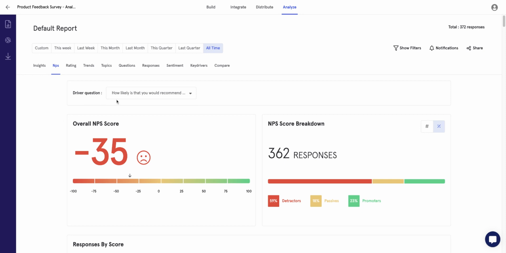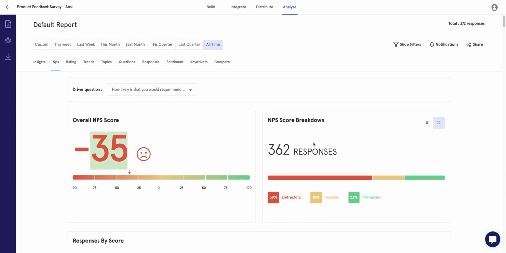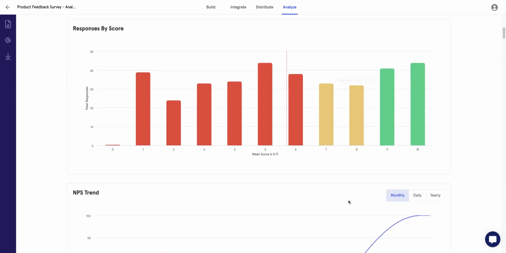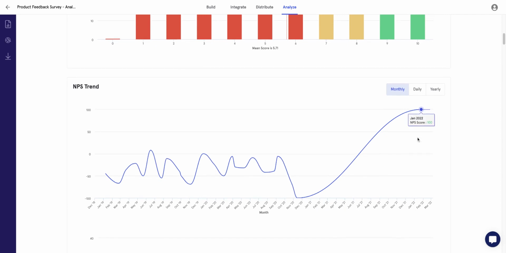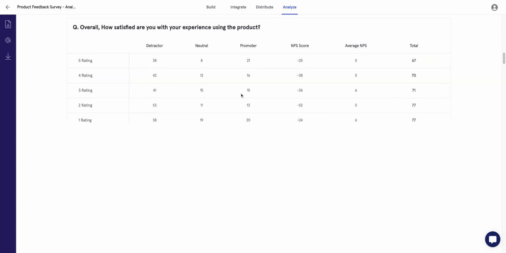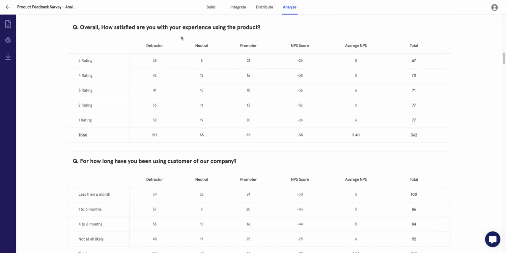Qwary can help you not only by giving you the statistical information on NPS score breakdown. You can choose an NPS driver question. If you have more than one NPS driver question, you can select from this drop down. You can see the score breakdown and the volume trends, and this is where Qwary is helping you identify the why behind the NPS score being low or high.